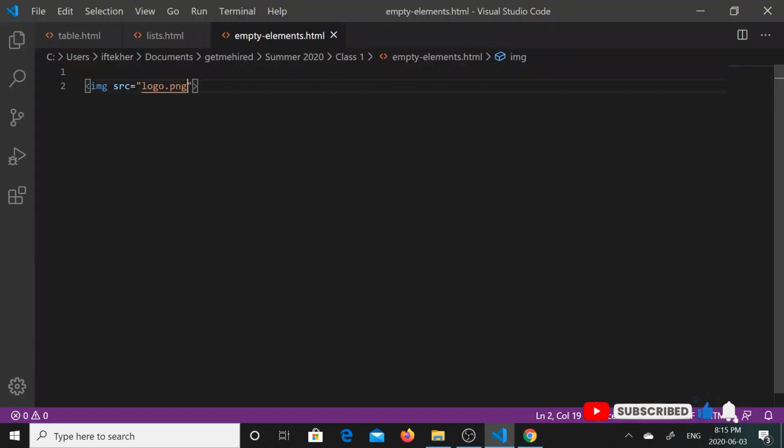Now some other attributes that we can use here are width, and then if we put a width value, the height of the image will be automatically resized, keeping the image with the same ratio.